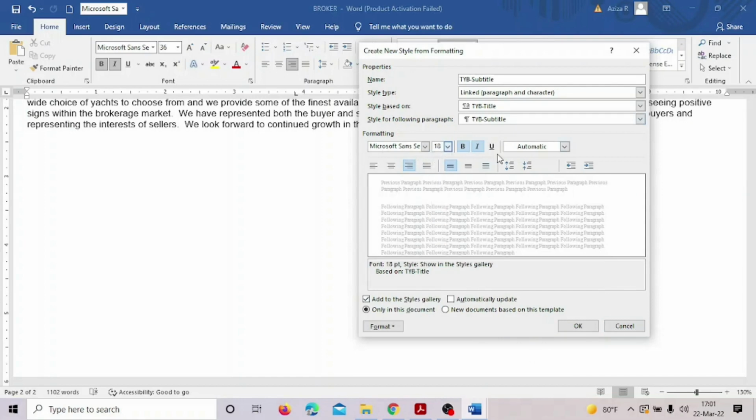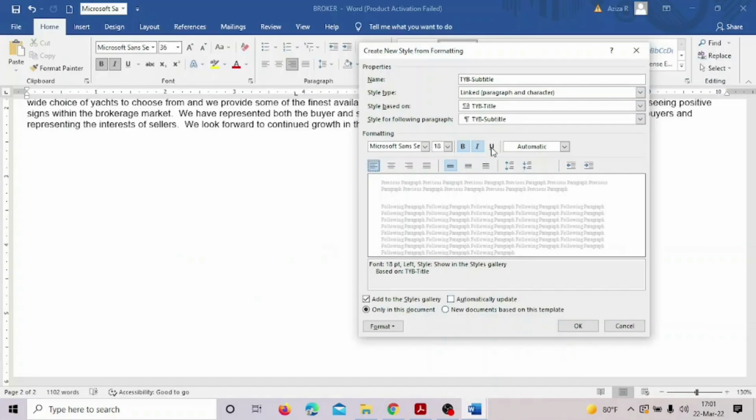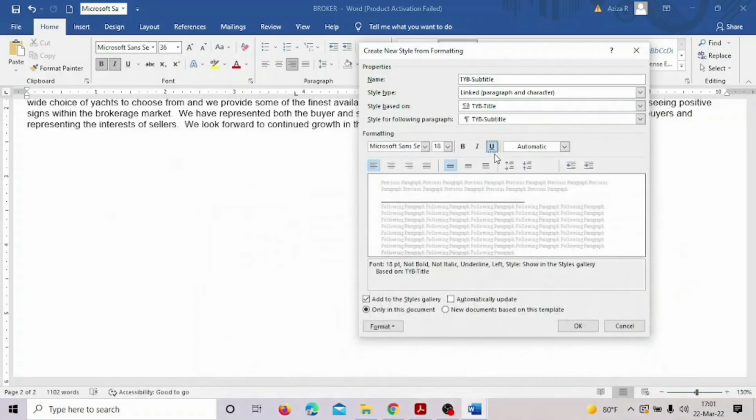Here it's 18 and this is left. Underline, single spacing 0 0. Here we have to remove all the rest, only underline for them. Single line spacing is there already. Yes, all are done.